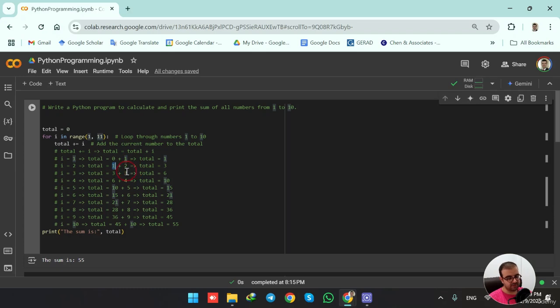These are added to the previous value of total. Because total was 0, with i equals 1, 1 plus 0 is 1. Then this old value is here, and in the second iteration, 2 is added to that, so it is 3 now. And i is 3, we are adding it to the already existing total, which is 3, so it's 6 now. 6 is added to 4, their summation is added to 5, their summation is added to 6, their summation is added to 7, 8, 9, and 10. So we reach the output: the sum of all numbers from 1 to 10 is 55.